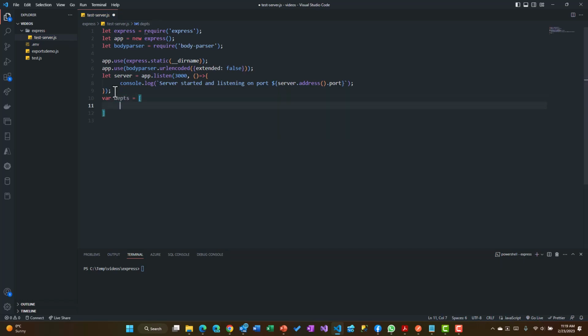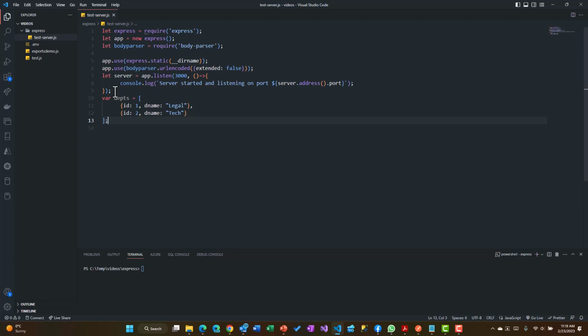I just have some array of objects which I could use for the demonstration purpose. Let's say I want to create some routes and I want to send some data or receive some data, so I could technically use this variable for that. Now I'll just say simply id 1 and dname is legal, and id 2 and dname is, let's say, tech, something like that. So that's what it is.